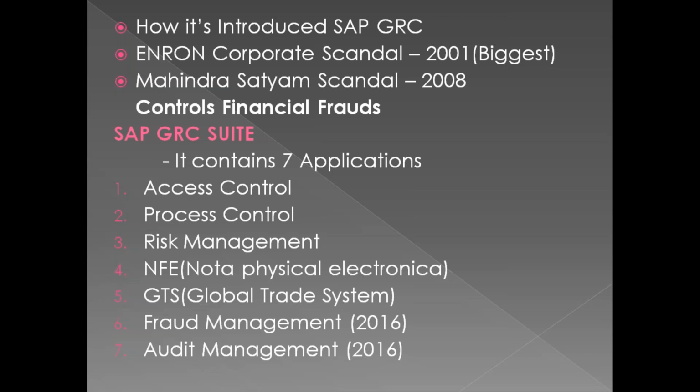So it is not one complete GRC. Now let's learn about each individually: what access control does, what process control does, what risk management does, what NFE does, what GTS does, what fraud management does, and audit management. Let's start with access control. Access control covers user activities and user access. Entire user access is controlled by access control.